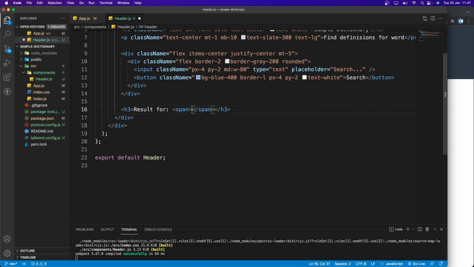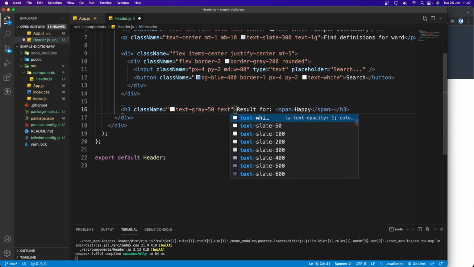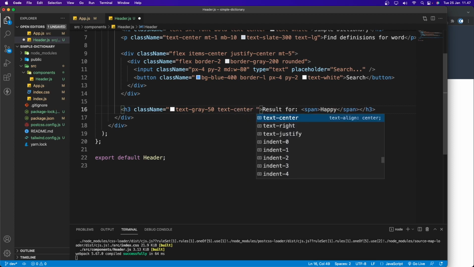So let's say for example I'm gonna put happy, and in h3 here I'm going to add the class name set that equals to, I'm gonna change the color to text gray, let's say 50, and also I want to change the position to center, and also margin top to 4.